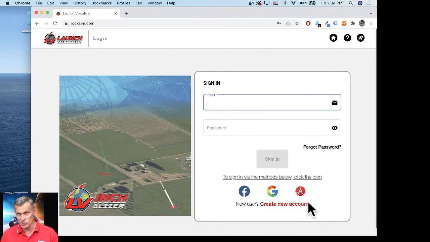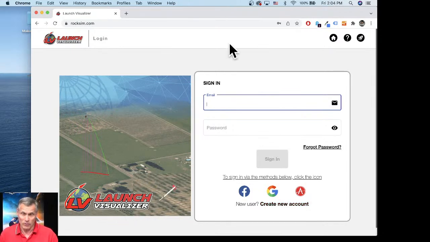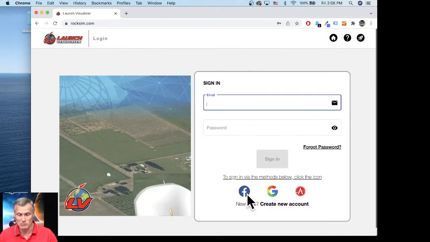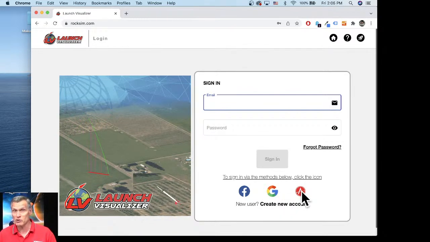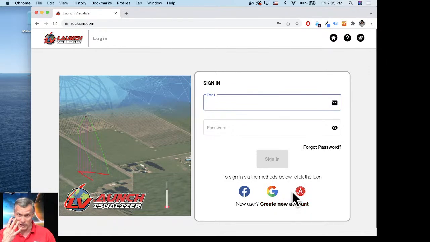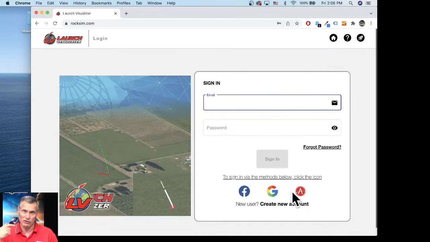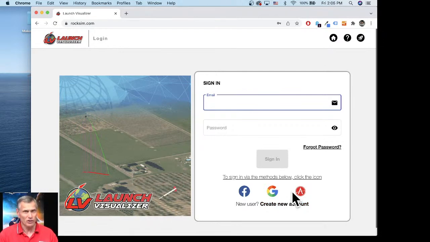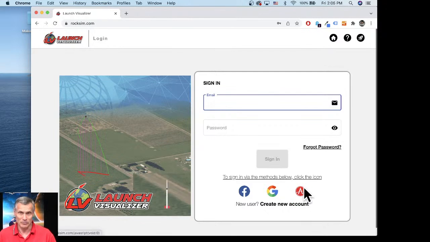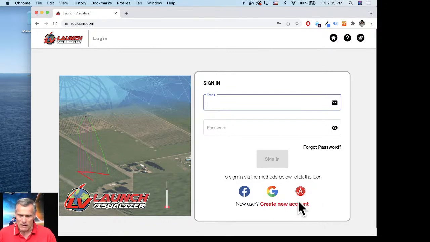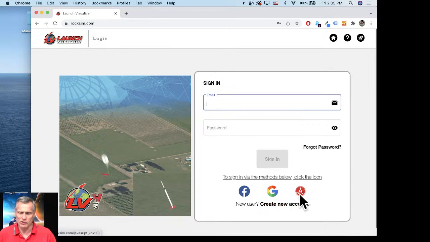But there are other ways you can create an account. The caveat is once you use one method, you can't switch to a different method. You can use Facebook, you can use Google, you can use your Apogee website account, or you can just create an account. So there are 4 different ways. But from here on out, whatever method you choose, the next time you come here, you've got to log in the same way. Otherwise, it won't find you, because it's for privacy issues. We have to allow only one way of logging in. So that's the way I created. Create a new account, but you can also use your Apogee account.